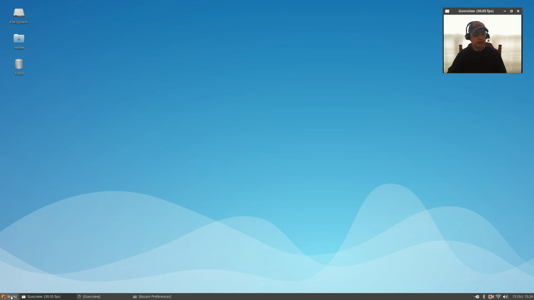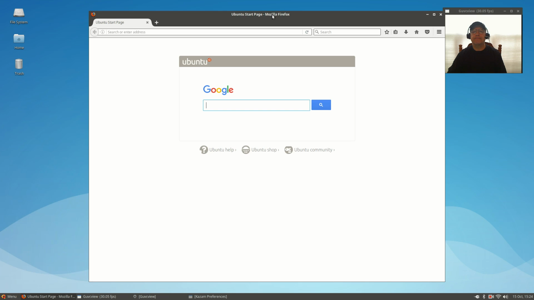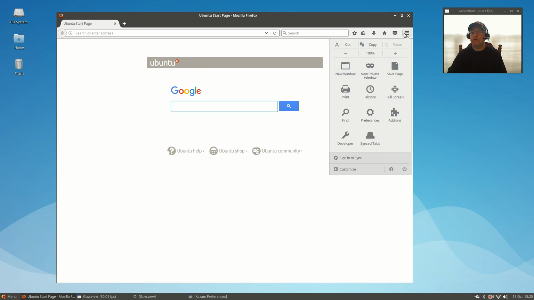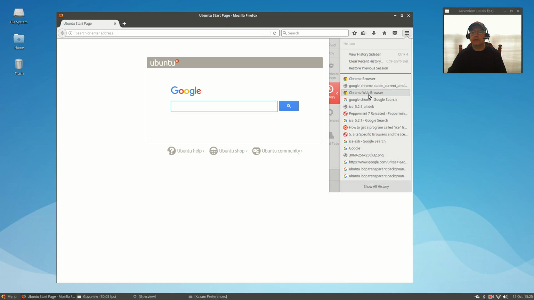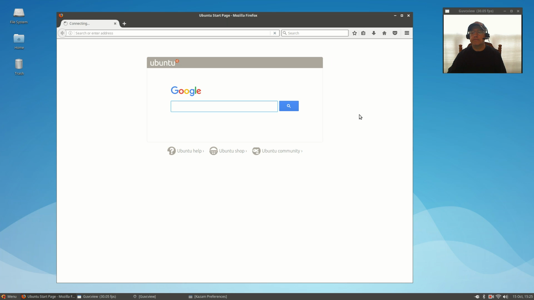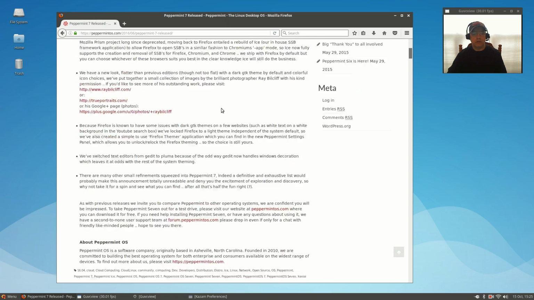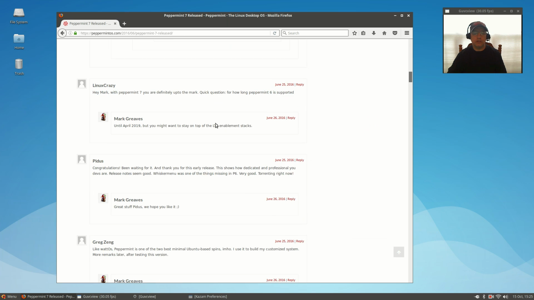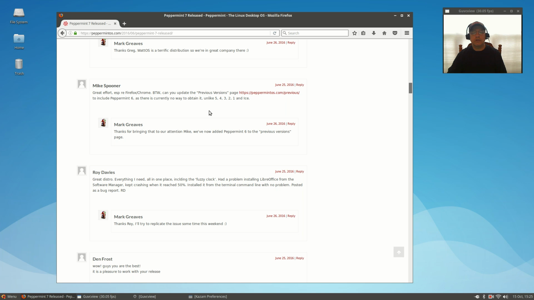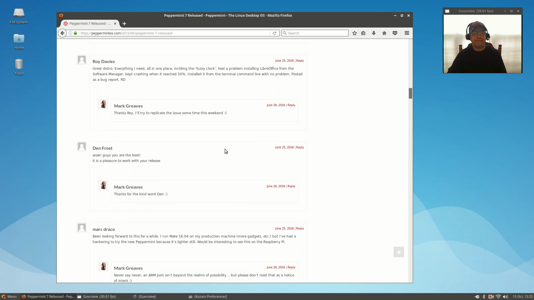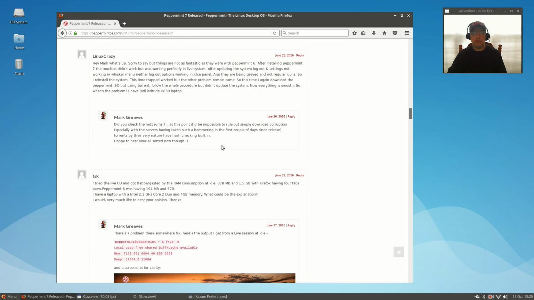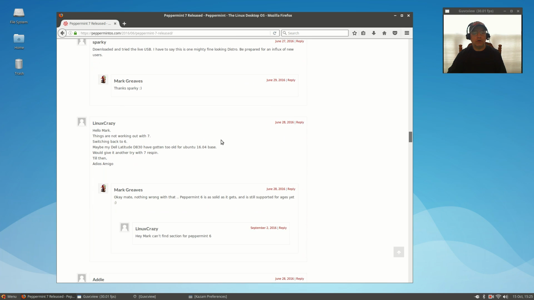Now, the first thing you want to do is to download the ICE SSB application. I'm in Ubuntu, the new 16.10 version, and if you go to your browser, I'm going to give you a website to go to. Okay, so this is an application. It is open source, and it was first initiated by Peppermint OS. And I'm going to show you where to download it. It is available on Launchpad.